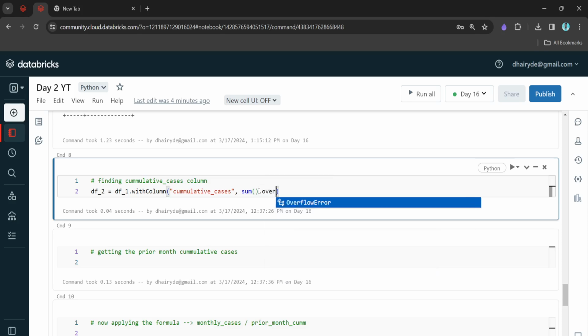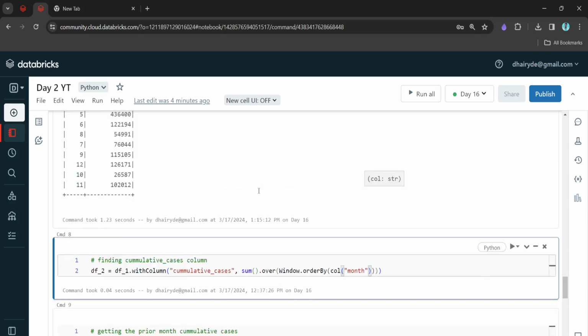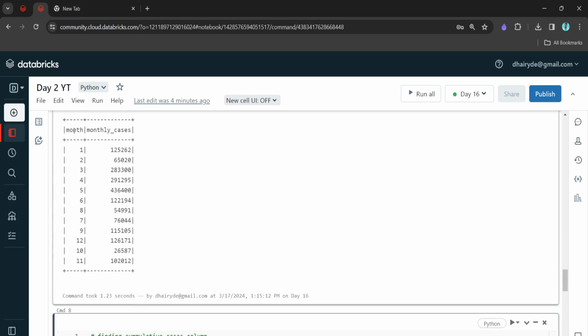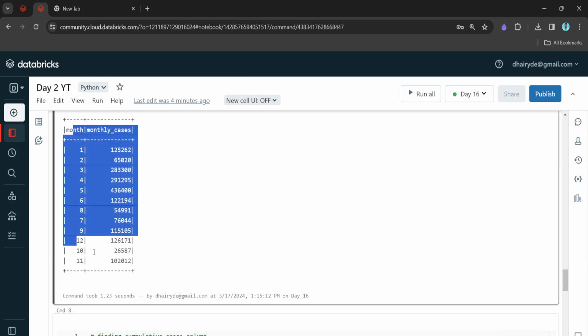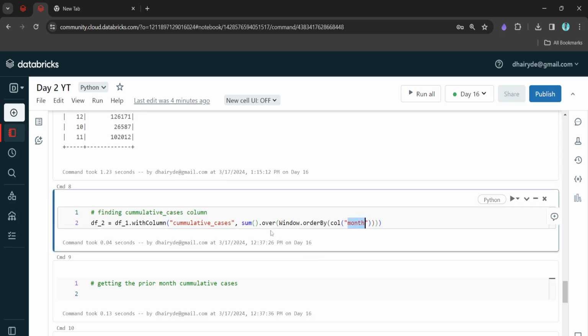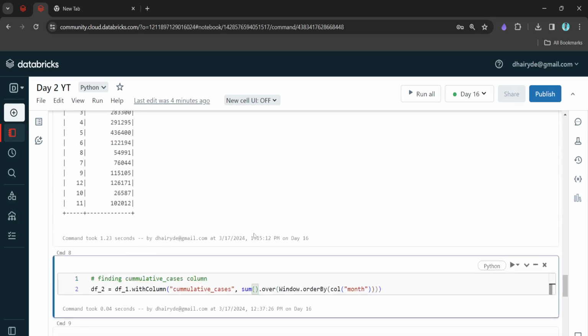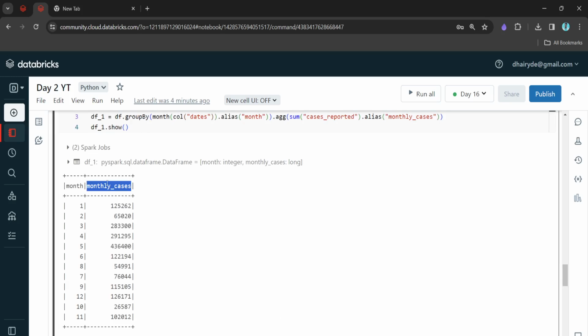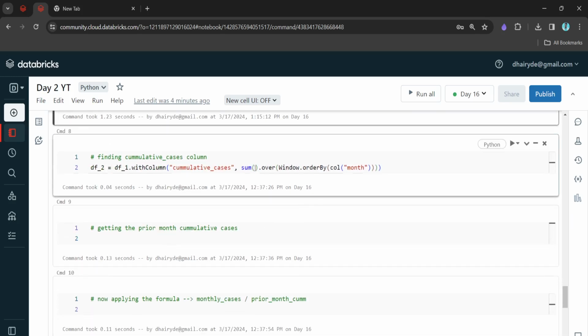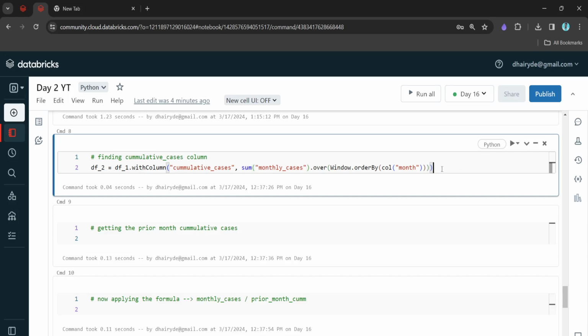So we can write over window order by column month. I think this is simple to understand. We just need to order the data in increasing order of the month, and in this sum we need to put the sum of this column. So I think this is done.